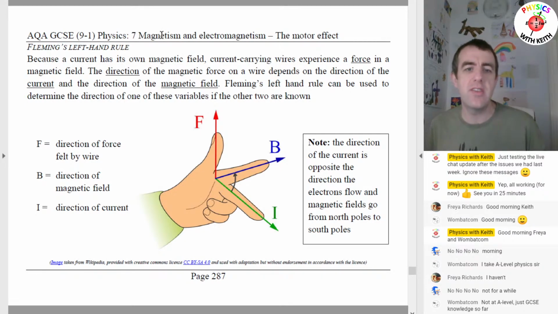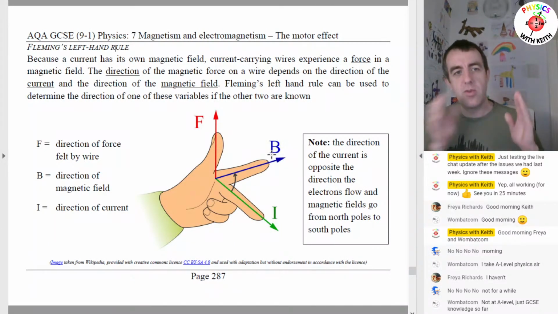So you can see here the most fundamental idea that students find challenging, which is Fleming's left-hand rule. And before we get into what these different fingers mean, we need to dig into what this B part means, in particular, some of the real basics of magnets. And then we're going to rewind a bit, then we're going to fast forward to here.